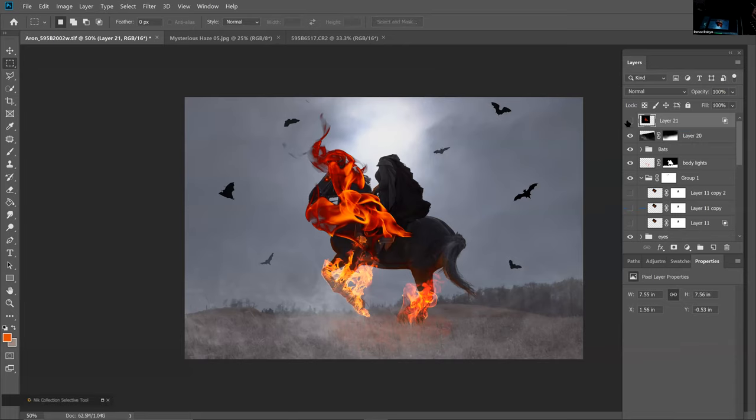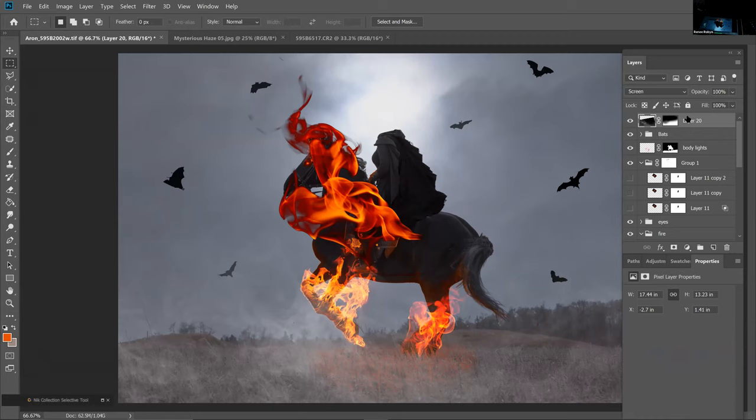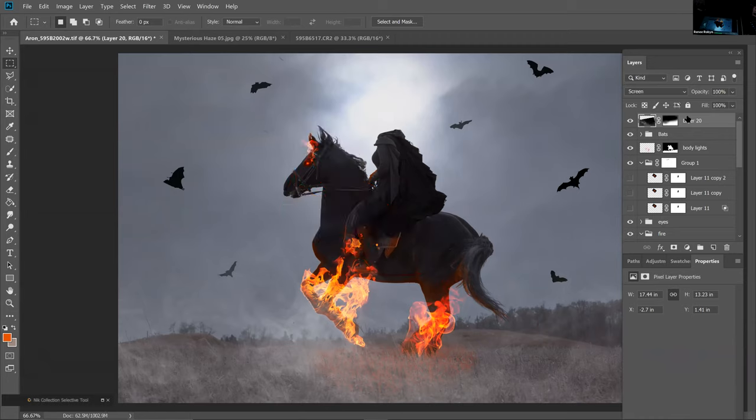So that could be how we have our fire. And like I said, if this is going onto Instagram or Facebook and it's never going to be seen bigger than your phone or a computer, blend if is a super quick way to get some pretty complicated masking done, but I prefer to use screen for most things.